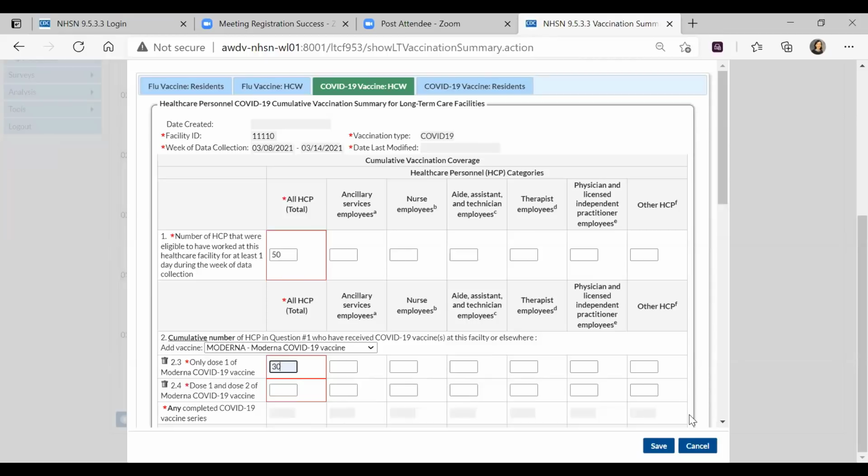Since we only had healthcare personnel receive their first dose of the Moderna vaccine in this example, question 2.4 will be 0.